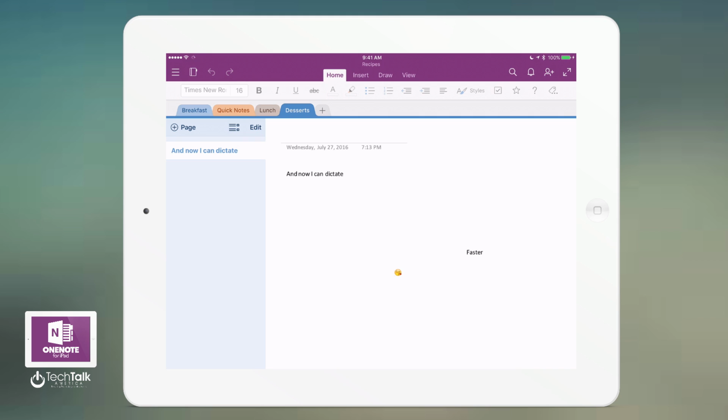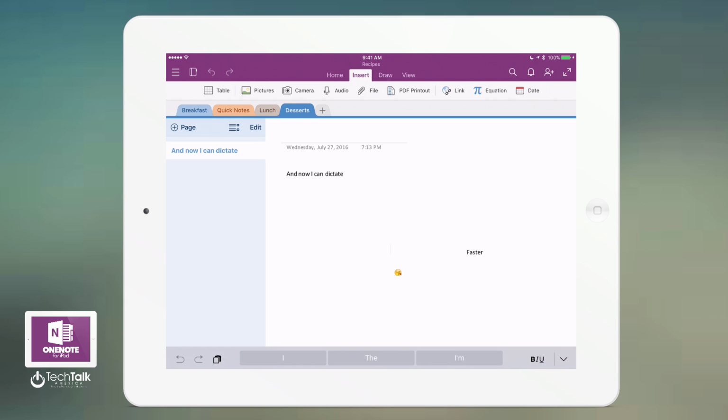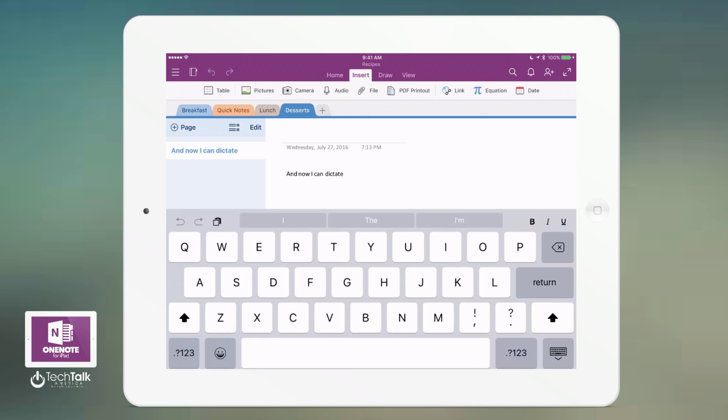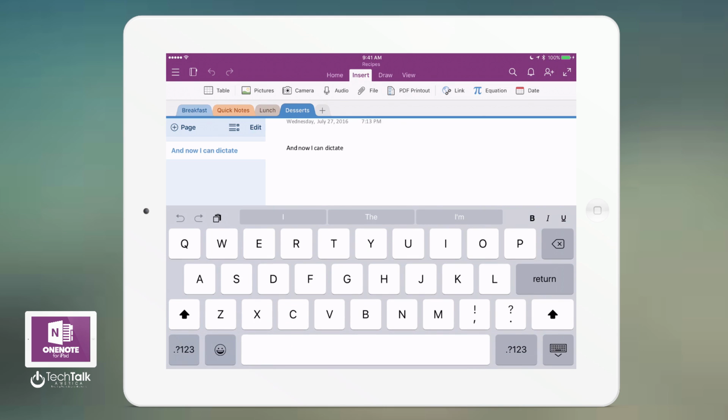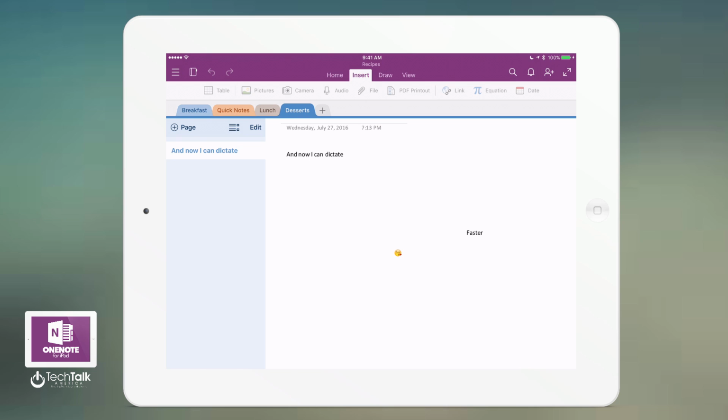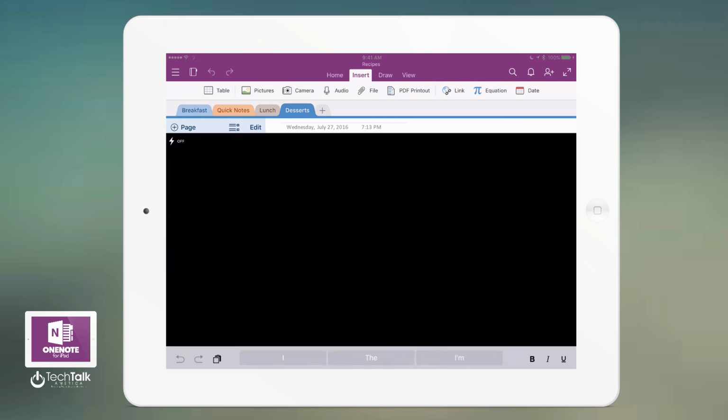The next thing I want to do is show you how to annotate an image. I think that'd be a good thing to do because a lot of people really care about that feature more than anything. So we're going to go into Insert, and I'm going to tap into it. Now, it's getting a little dark where I am, so I'm actually recording this at my kitchen table right now. So I'm just lifting my iPad off the keyboard. I'm going to go into camera.